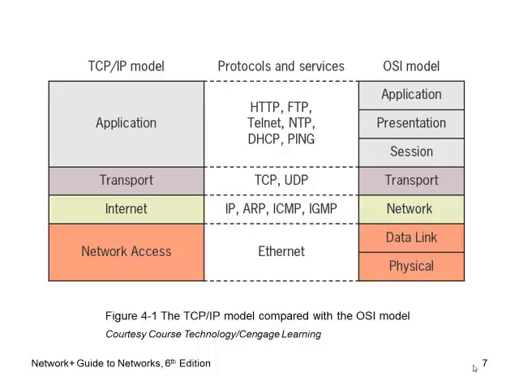So that's what they did. Here's our OSI model. Here's our TCP model. They combined a lot of them. Because really, these protocols, like our web browser, HTTP, that's our web browser. It is the application. It presents it to us and makes the connection. So that one application is actually doing all of that. So they said, you know what? That's really all the application. Then we got transport, internet, and then we have the network access, which is the lower portion of it.